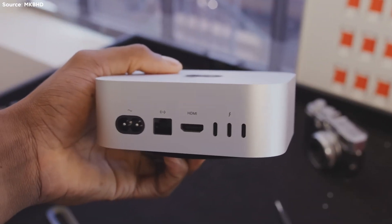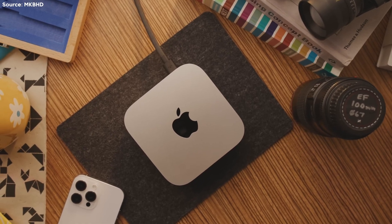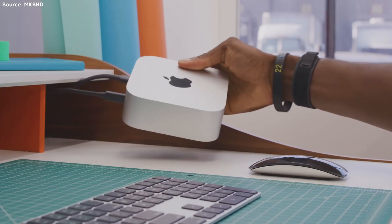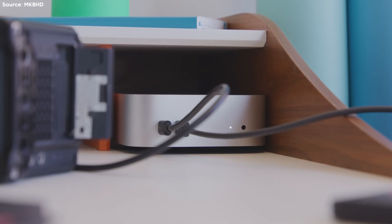It's also a tiny computer, which can be really great for a lot of everyday casual users who want a desktop setup but don't want to deal with where to put a giant tower. The hype around the Mac Mini's value is mostly limited to the base model, because the base model this time comes with 16 gigabytes of RAM, which means there's less of a reason to upgrade. I think 16 gigs of RAM is going to be plenty for most people unless you're doing some really heavy work, and the 16 gigs was basically needed for any Apple Intelligence features — so that's a win for everyone.